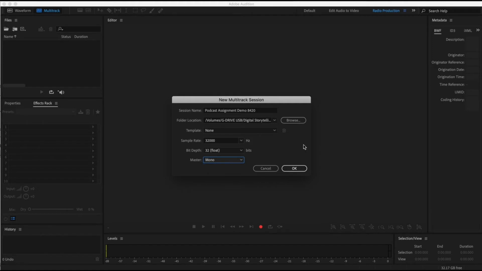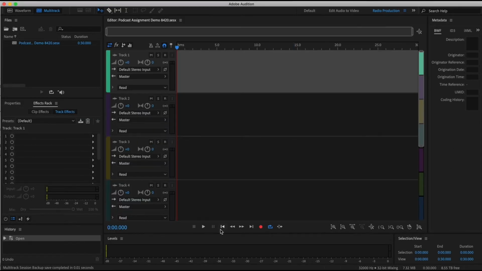Mono will allow the same sound to come out of both the left and the right ear. Stereo is when you can mix it so you have certain things, like certain instruments, for example, come out of the left and then pan to the right. But that's a little bit advanced for what we're doing now. So we're just going to keep it simple, keep all of these settings as whatever comes up as default, but make sure your master clip says mono. And then we're going to click OK and create our new project.